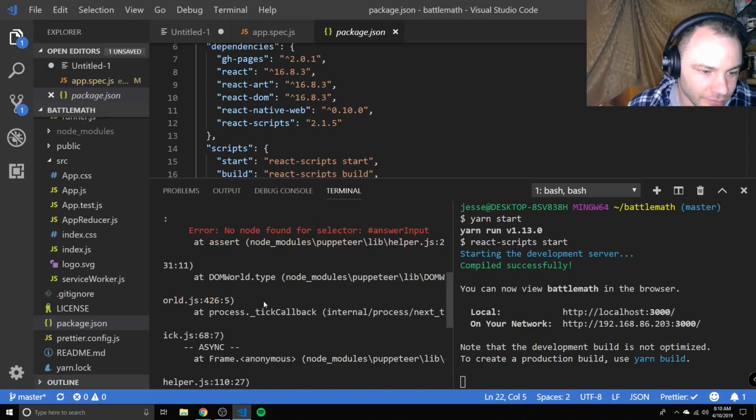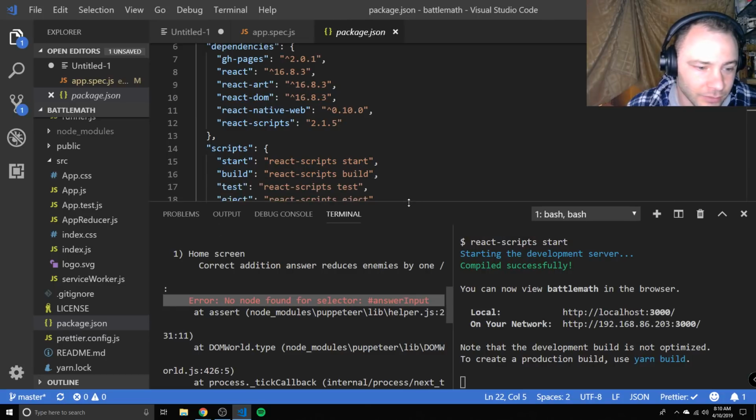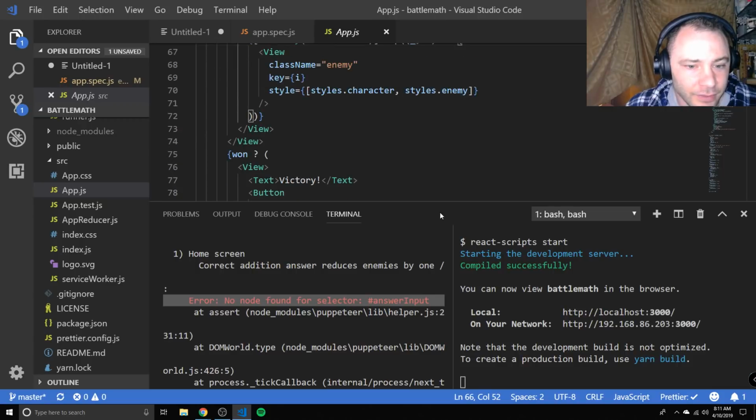Nope. All right, let's see what the problem is. No node found for selector answer inputs. Oops, did we not? Maybe I didn't do that. Let's go to our App file, and let's find our input.